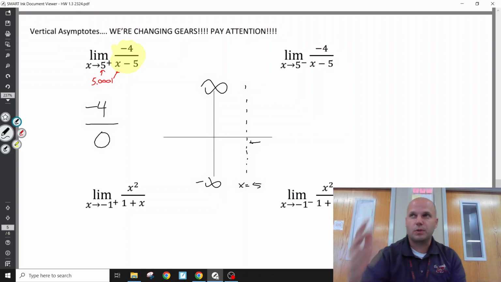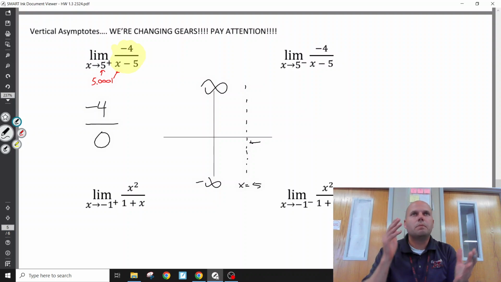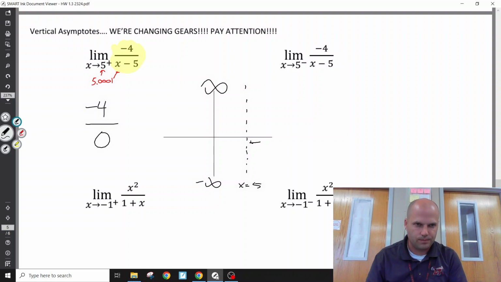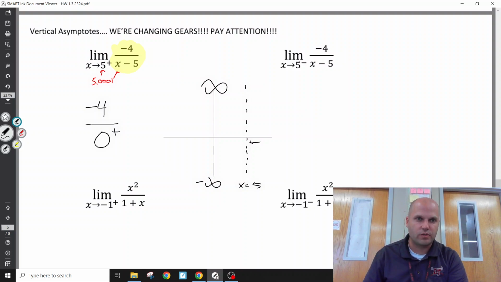Now, usually we just put 0 down, and then we say, well, it's a closer number to 0, but it's like going to be 0. Boom, that's a vertical asymptote. But now I want to pay attention to things. I want to pay attention that, yes, we are close to 0, but we're close to 0 in positive. How do I know we're close to 0 and positive? Just think about it. 5.0001 minus 5, I'm going to have a positive leftover number.